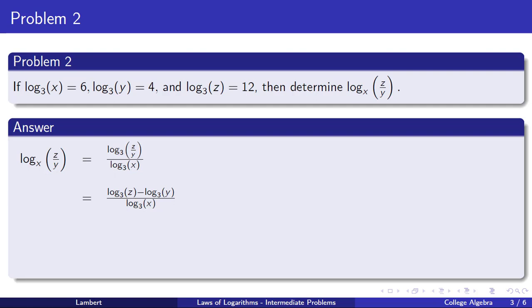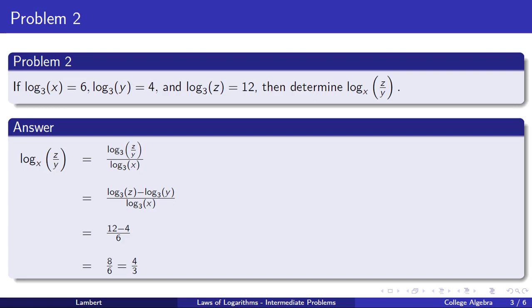Now we have the values for each of those. Log base 3 of z is 12, log base 3 of y is 4, and log base 3 of x is 6. So we have 12 minus 4 divided by 6, which is 8 over 6, or 4/3. Notice we didn't have to use a calculator once again, the power of the laws of logarithms, and we also brought into play the change of base formula. That was our first step. By the way, you didn't have to use that on your first step. There are multiple methods of getting there. This is just one of them, and it was a direct route. Just because you might solve it a different way doesn't mean it's the only way.